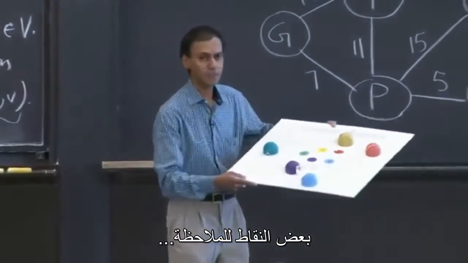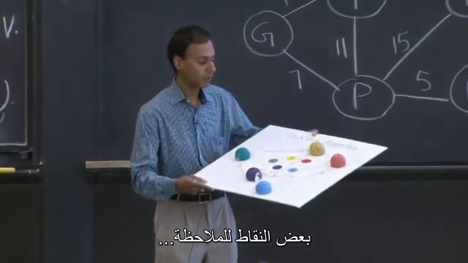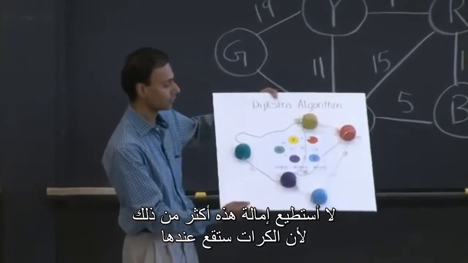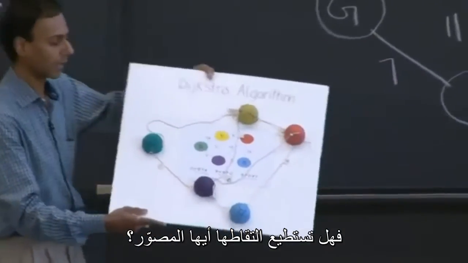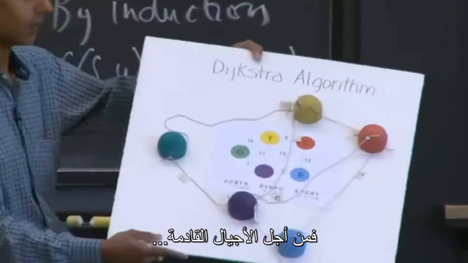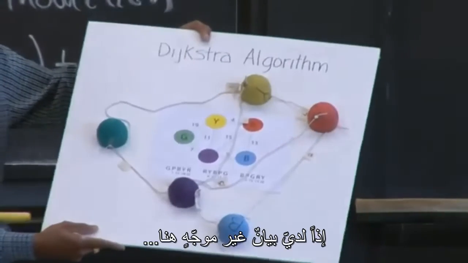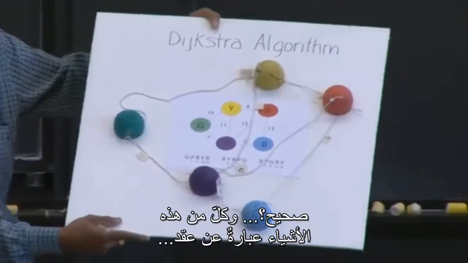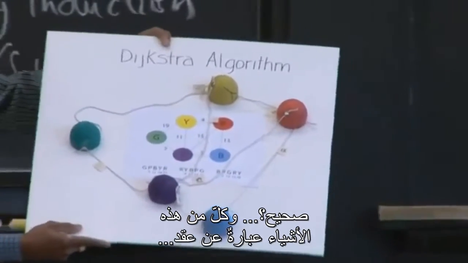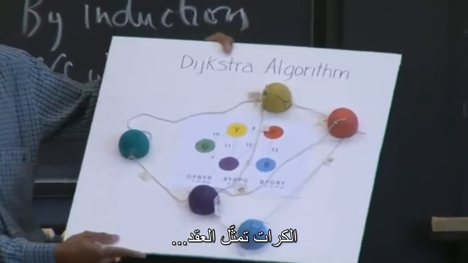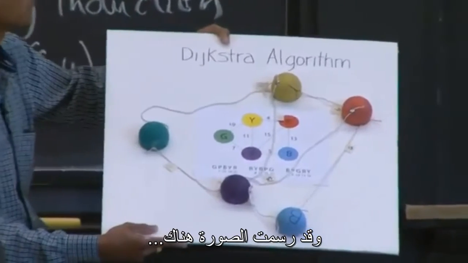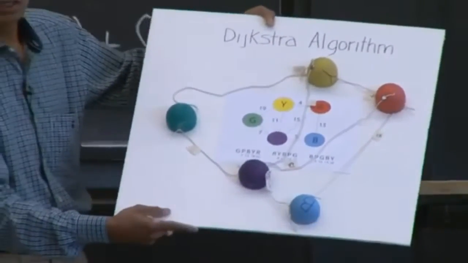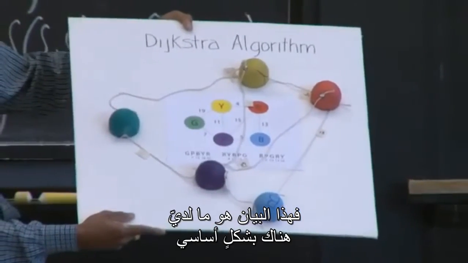Now, some points of note. I can't tilt this more than about this much, because then these balls will fall off. So cameraman, can you get this? All right, for posterity. So I got an undirected graph here, right? And each of these things are nodes. The balls are the nodes or the vertices. And I've drawn the picture over there. And G stands for green, and Y stands for yellow, et cetera. So this graph is essentially what I have out there.